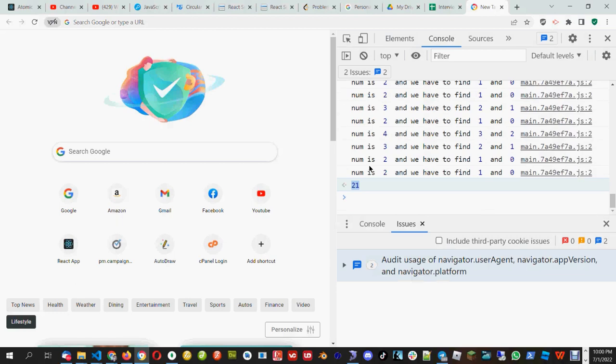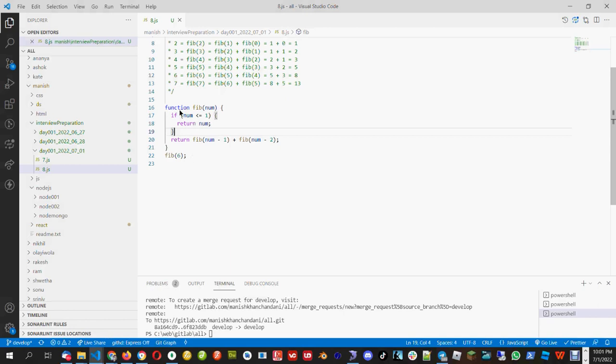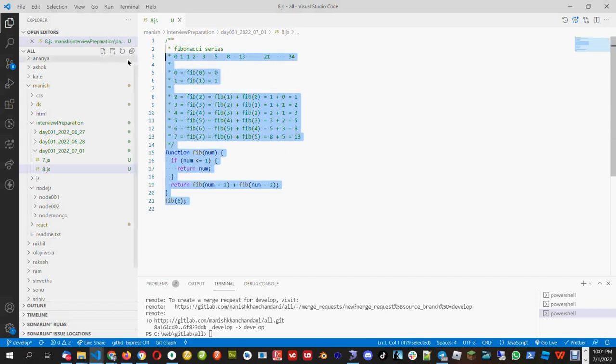Okay, but this is not the ideal solution for an interview, but at least you should know how to do it recursively, and this is the way to do it recursively. Recursion is not the right solution for this, but since we are learning recursion, we have to do this one here. Only in the Fibonacci case, recursion is not good. What we have to do in the interview for Fibonacci is different. I'll tell you the interview point of view, but that is not part of today's class. Today you just write down this part and see if it is working like this.